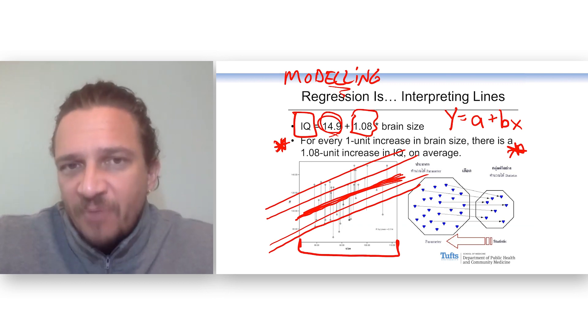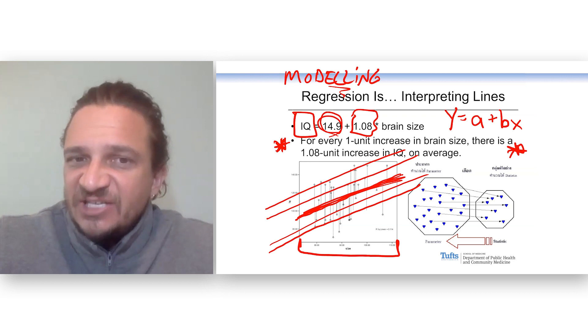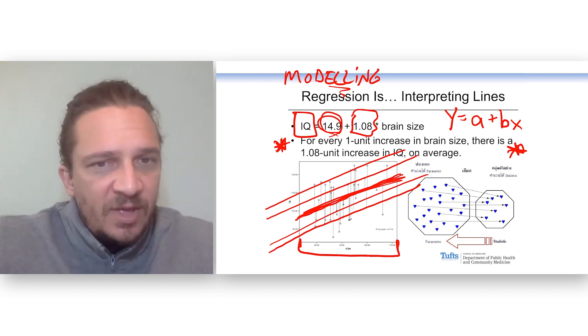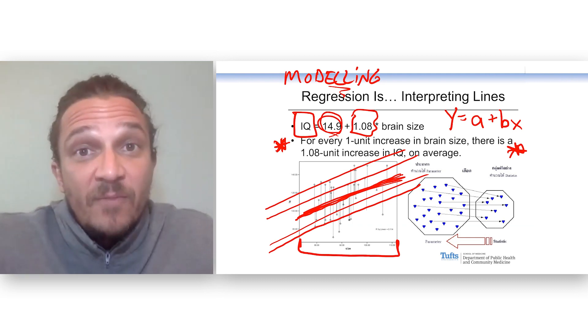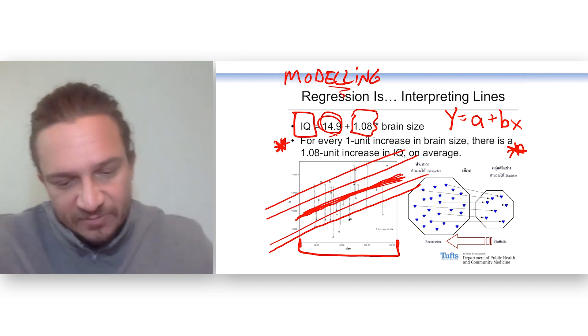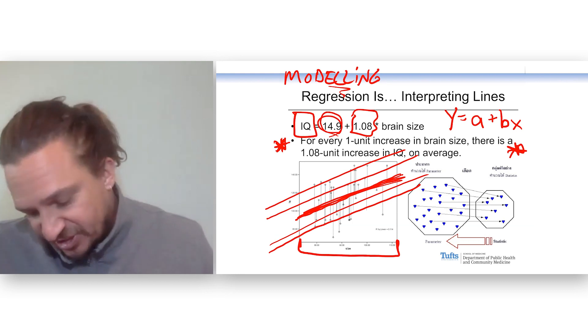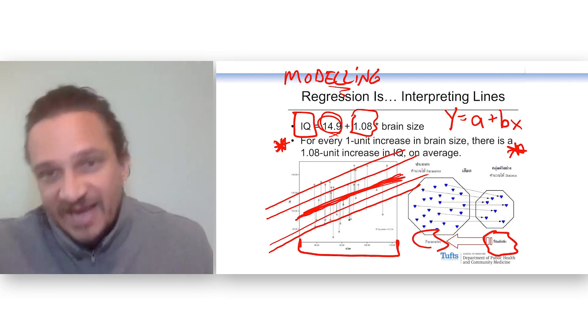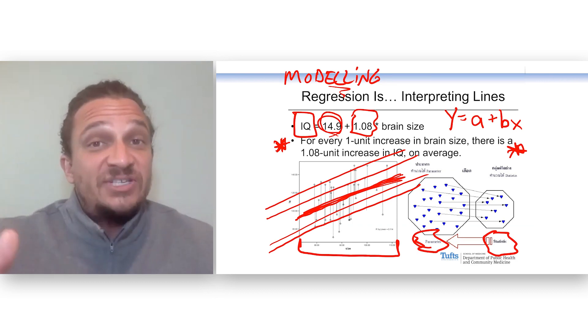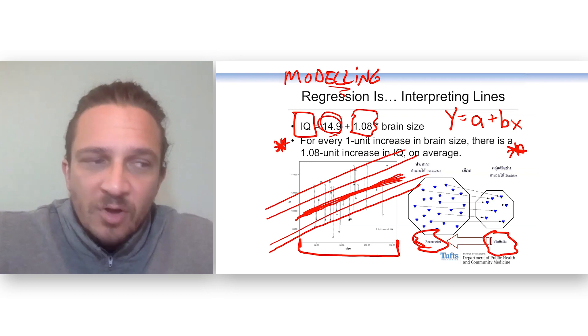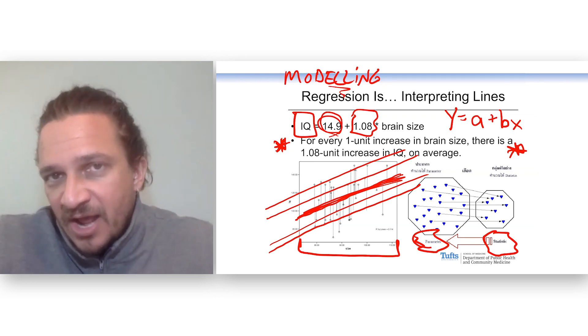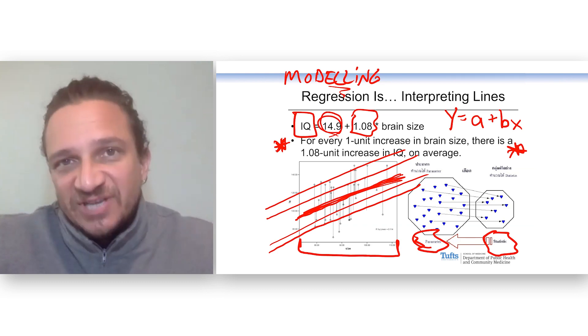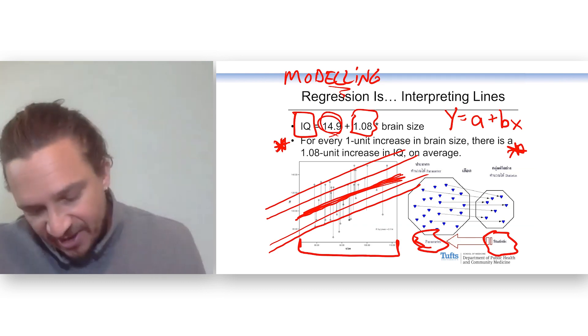Now, if you think about this, we got a bunch of brains and we got a bunch of dots. And then from those dots, we fit a line. Why did we get those brains? From some sort of random sample. Why do we get that line? Well, that line is a random thing. The slope, it truly is a thing from seventh grade. This is a value. 1.08 is a real number. But you've got to think about this slope as some sort of random variable. The slope is just a statistic that describes my sample. What do I think the true relationship is? The population parameter for the relationship between the size of your brain and your IQ. Or the relationship between how much saturated fat you eat and your cholesterol. Or the relationship between how much you exercise and how your blood pressure changes. What is that truth?